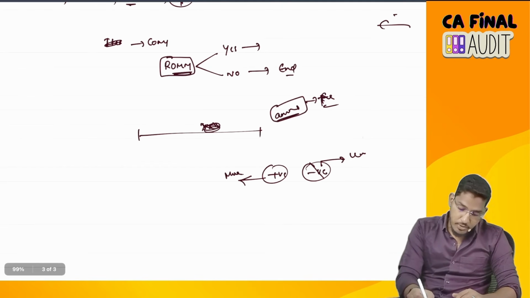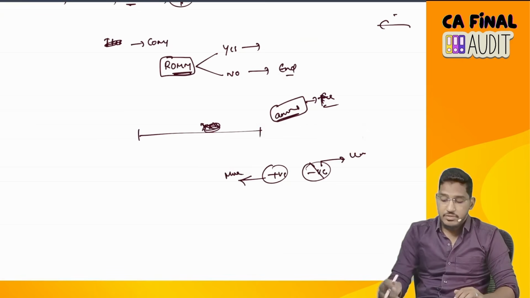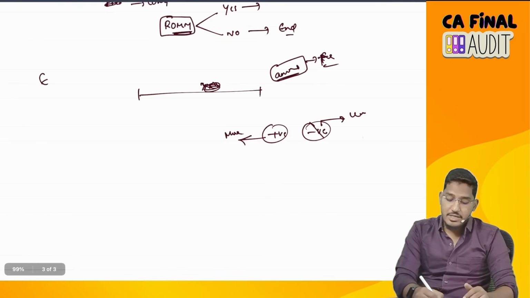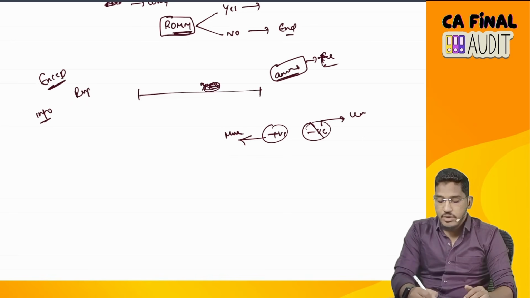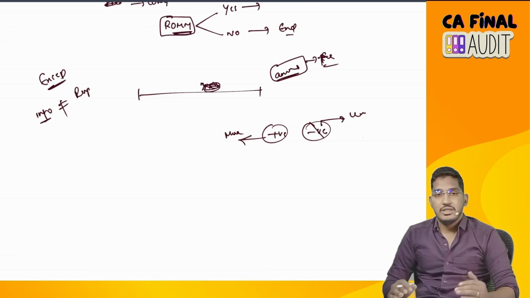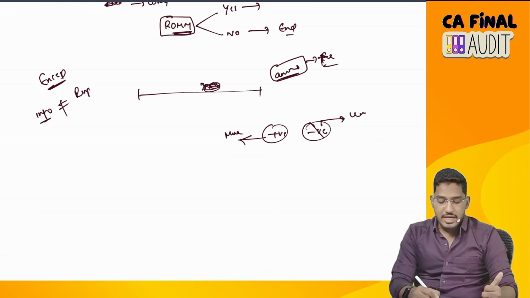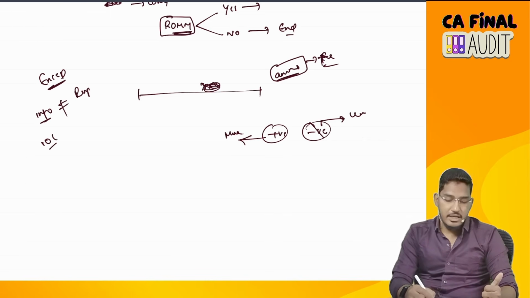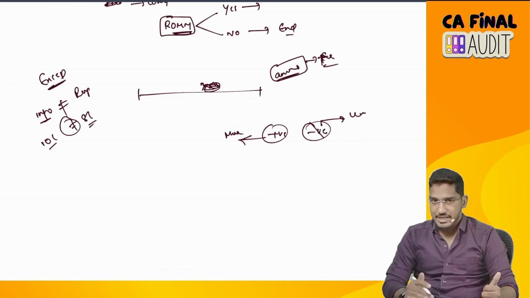So apart from that, a few more definitions they will try to say here. They will also say exception. We need to understand even the meaning of the term exception. Sir, what is the meaning of the term exception? Nothing but the information which is contained in the confirmation request and the response which you got from the third party, if both are not matching, that I call it as exception. Like in the books of accounts of the client, they told that 10 lakhs is owed by the debtor, but the debtor gave me a response that no sir, I am required to pay only 8 lakh rupees. This difference only I call it as exception.